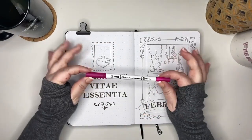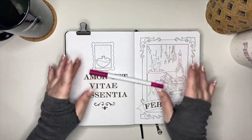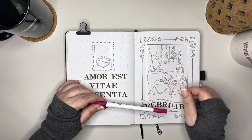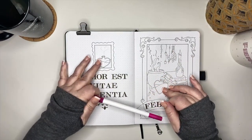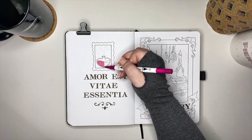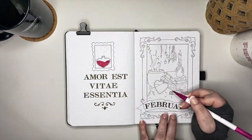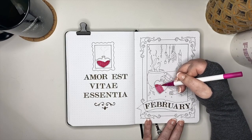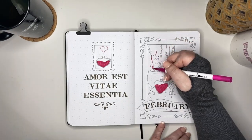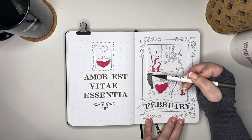Now this is a number four Ohuhu marker. I'm going to be using all Ohuhu markers to color in all of our elements on this page — I will link all of them down below. I had Kenny go through all of my pink swatches and choose the pink that he wanted specifically for the love potion. There is one other surprise page in this setup that has some other pink colors to it, but this is the singular pink I have selected to keep things cohesive.